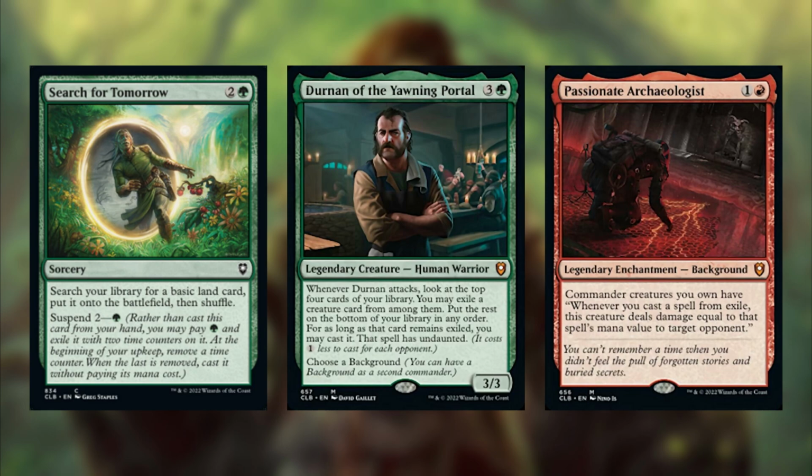Durnan the Yawning Portal, it's a human, it's a warrior. Whenever this guy attacks, look at the top 4 cards of your library. You may exile a creature card from among them. Put the rest on the bottom of your library in any order. For as long as that card remains in exile, you may cast it. That spell has Undaunted. That means it costs 1 less for each opponent. So it'll probably always cost 3 less. That seems like a cool card, but got him out of there.